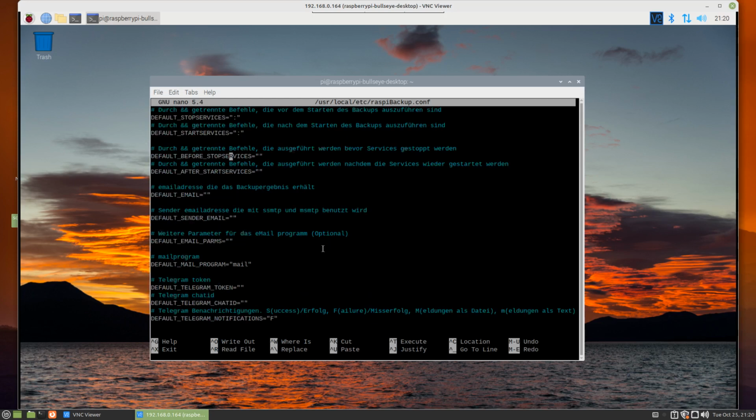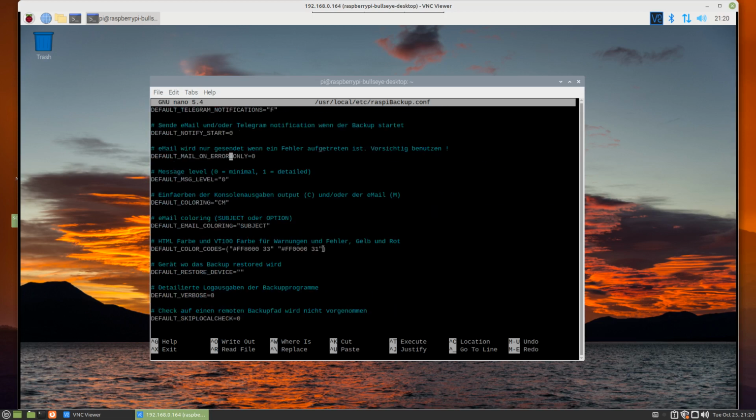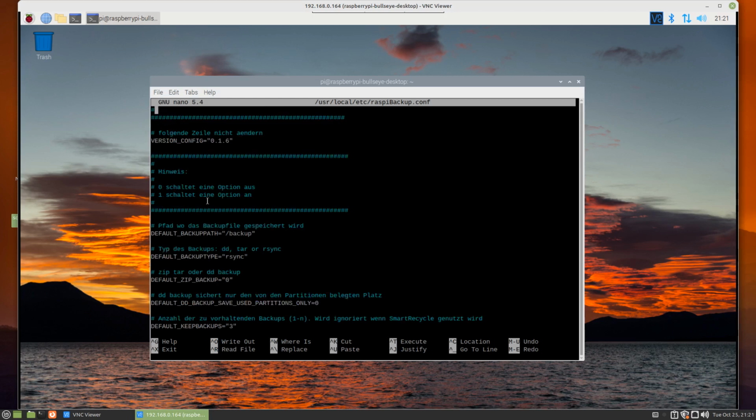If you go further down, you can see there are some options where no double quotes are used. That's possible. Over here I missed translating it in the configuration file. That's possible if you just turn on or turn off an option.